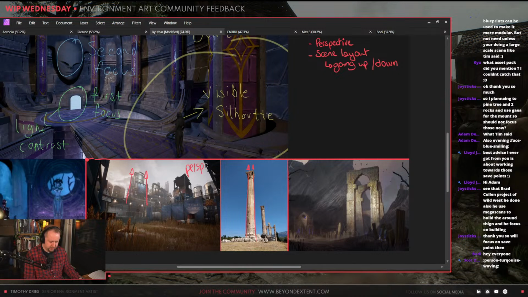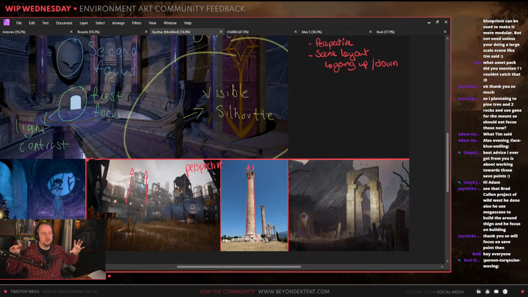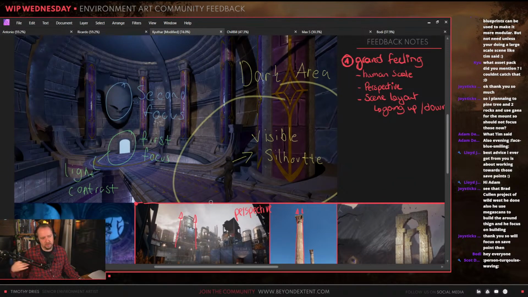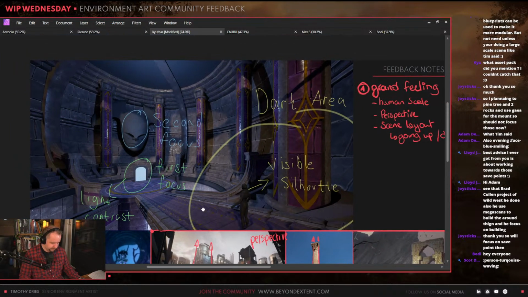So yeah, use your perspective to your advantage. Use your camera. Use your FOV. All those things can really be helpful, right? And you can do that in the blockout stage already, where you can set up your camera and then build everything into the frame according to that camera, right? Which is also a handy trick of condensing down your scenes too.